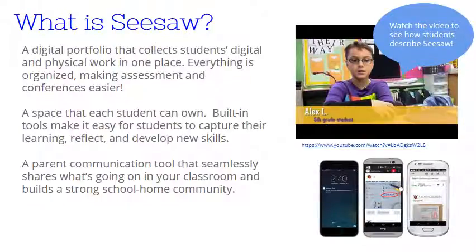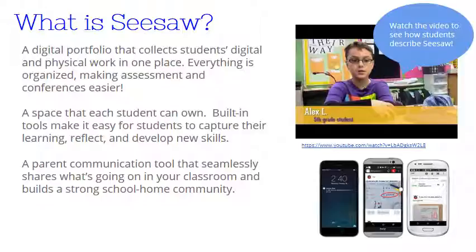So what is Seesaw? The beautiful thing about Seesaw is that it is a digital portfolio. In the social studies department, we've been toying with the idea of evidence of learning portfolios for a few years now, and it's always been on paper. This has done amazing things to transform our evidence of learning portfolios, and it all exists in a digital framework. It's not a binder. It's a digital binder that keeps everything, and it keeps more than what we could ever have kept on paper. And everything is organized by students, and you as a teacher have access to the whole class, and students can have access to other students' postings to see, or they can become private.